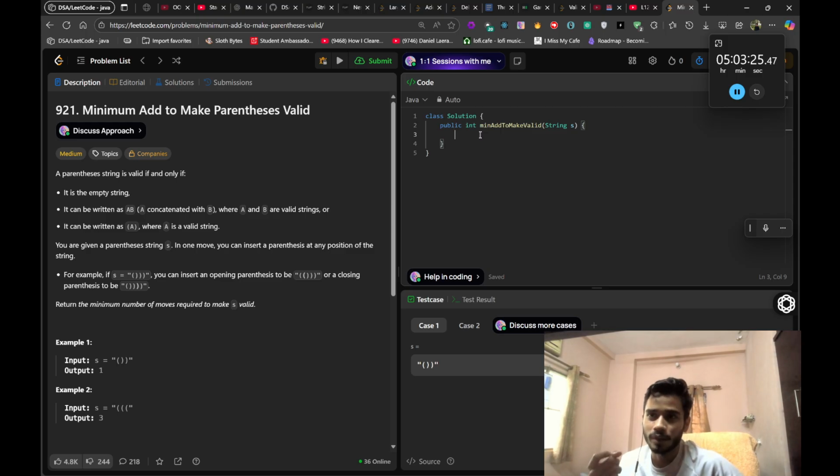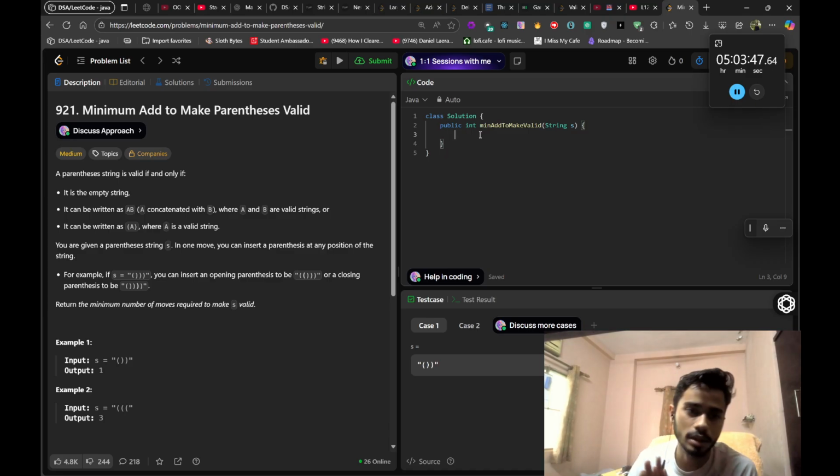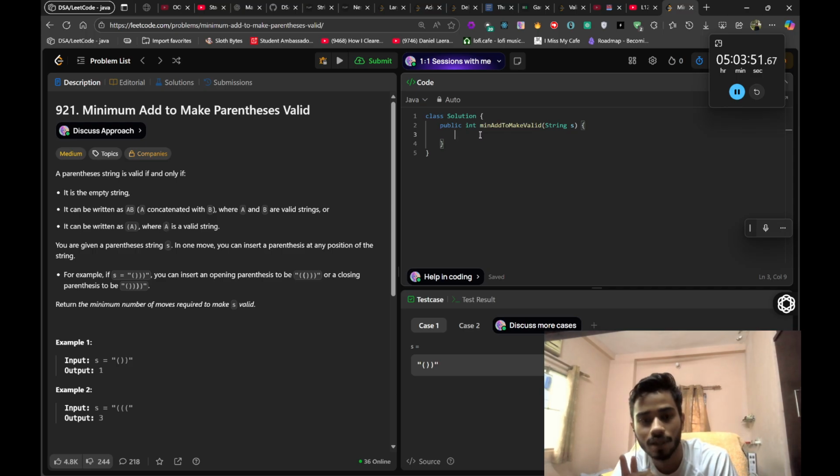But I have a thought process for it as well. If we can't take out the size, we can add the elements, and then we can say that if the stack is not empty, I'll have a count as 0. Keep popping the elements. While the stack is not empty, pop and count plus plus. So let's try to do this. I guess it's a very simple question. It says medium, but I guess it's very simple. Let's try to do it.